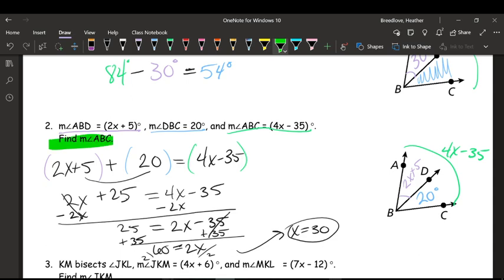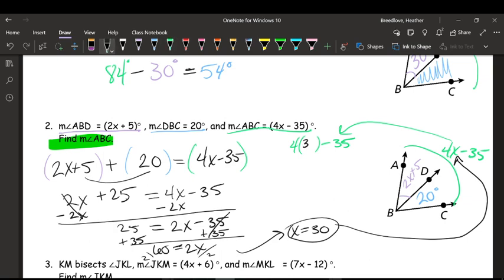So that means I need to take this x is 30 and plug it into my green, where there's an x in the green one. Right there. So I'm going to do that right over here. So I have 4x, I'm going to leave a blank, minus 35. The x, I just figured out the x was 30, so that's what I'm going to put in right there. 4x minus 35.